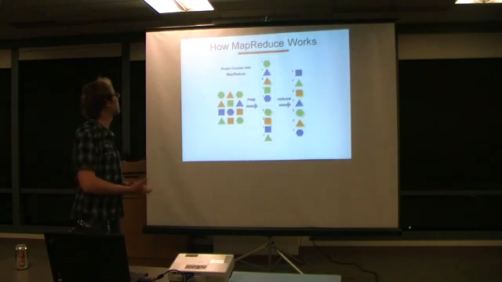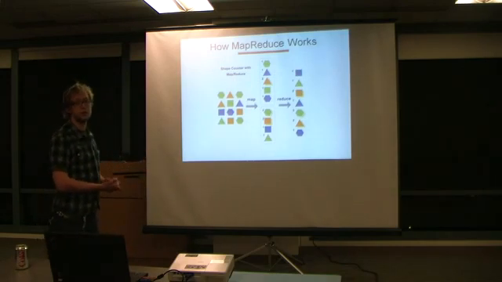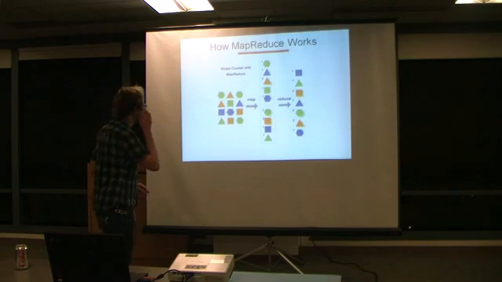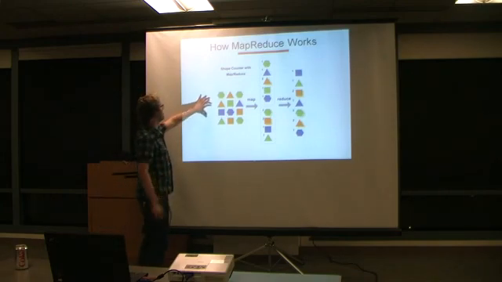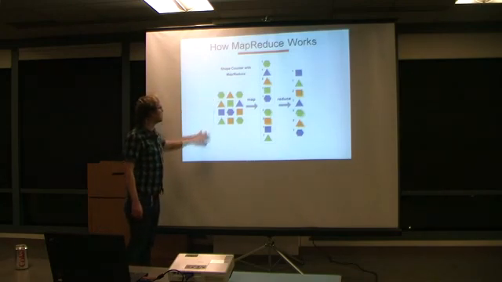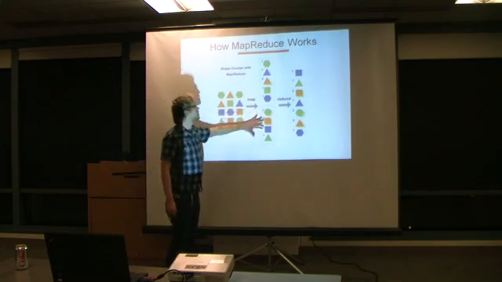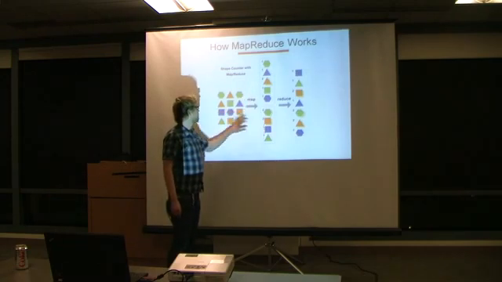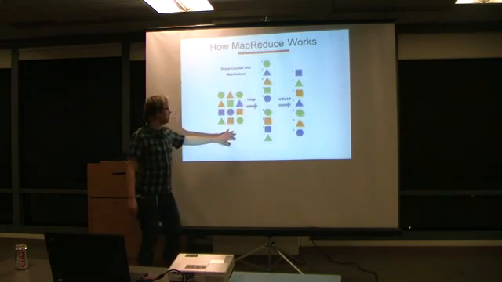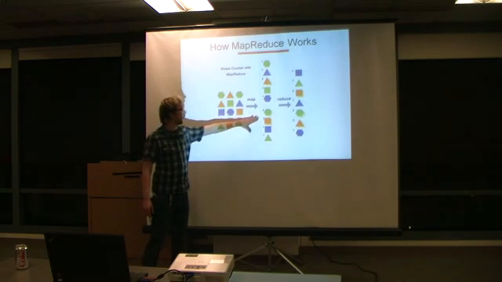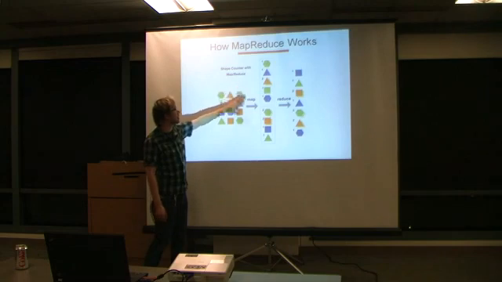So here's a pictorial example of how the MapReduce algorithm works, and then we'll go into a word count. So the mapper, you've got this file spread across all these blocks in your file system, and the mapper reads it basically as one giant file. And so if you've got 2 nodes here, on the first node it may say, okay, we've got 2 hexagons, 2 blocks, and on the other node we've got 1 hexagon.